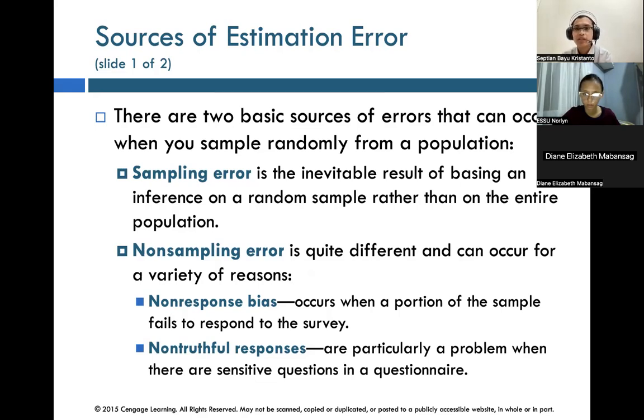In social science, we have different estimation errors, and we can learn about the confidence interval later. Maybe we estimate 1% error, 10% error, or 5% error.